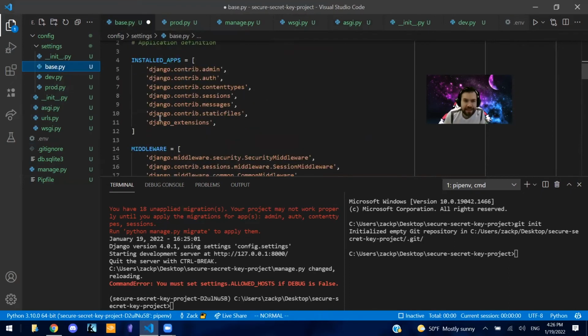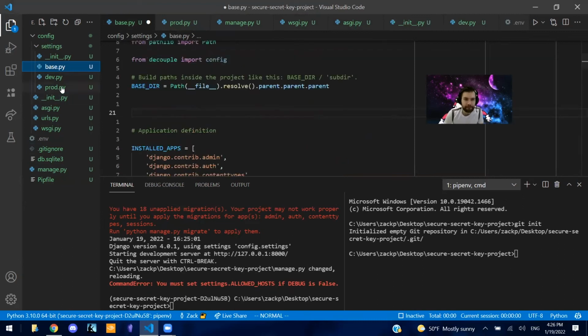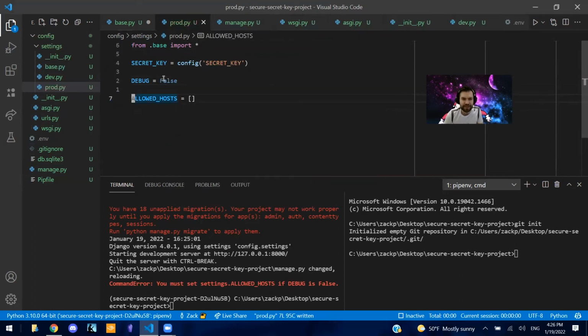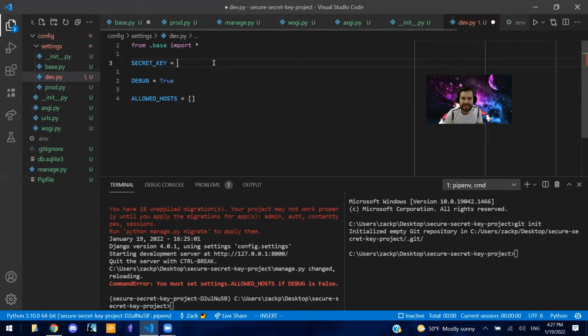So with that being said, inside of here, we're going to change the debug in production to false and change allowed hosts to whatever that needs to be. In this file, we're going to keep this config secret key. In development, though, to have an easier time, you may want to just set this to something basic like ABC or whatever the default one is, because in development it doesn't actually matter what your secret key is, because it's development. Unless you're trying to find some specific hash password sequence or something like that, but otherwise that is pretty much the whole process at this moment.